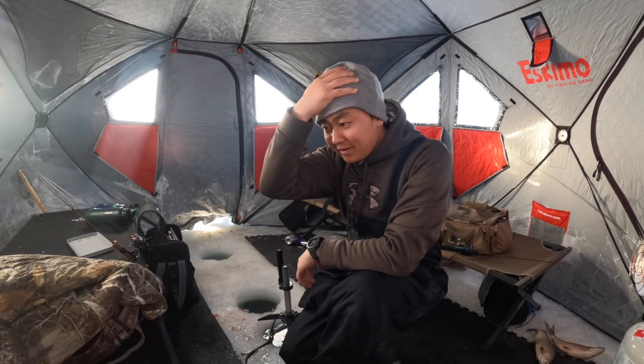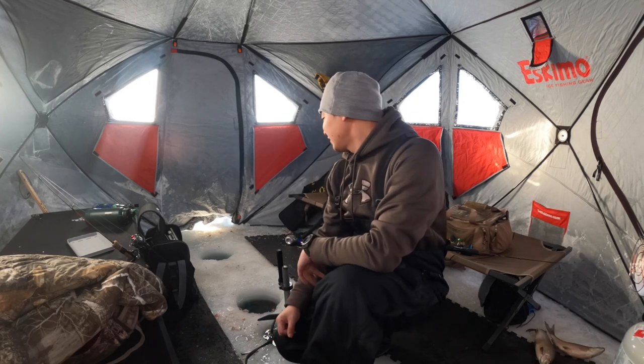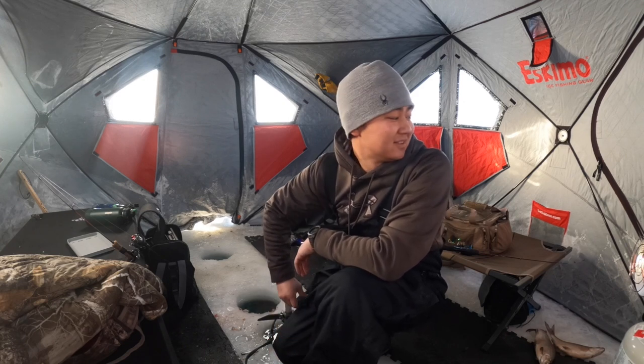One nap later. All right, it's about 9 o'clock, and we're just packing up, getting everything organized and getting out of here. Still marking some fish, but we've caught enough. Our goal is to catch burbots, and it's light out, so the burbots pretty much stop biting after the sun rises. Now there's a chance for walleye, whitefish, perch, pike here at Diefenbaker, but our main goal this time was just to get the burbots.